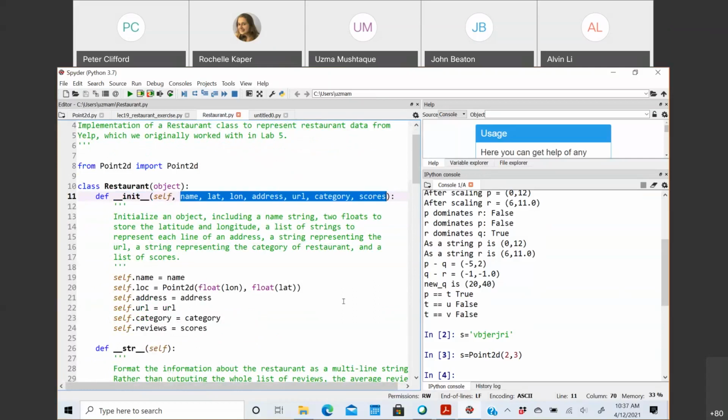For example, I defined my class using these variables. You can come up with something else, but it depends on what object your class represents. My class represents a restaurant, so I decided these are the variables it requires. Then internally you can have different ways of handling them. For example, I decided to have all the reviews as scores. And as I said in that picture I was drawing, a lot of things specific to the Yelp data file will be handled in my driver code and not here. Here I'm trying to be as generic as possible.